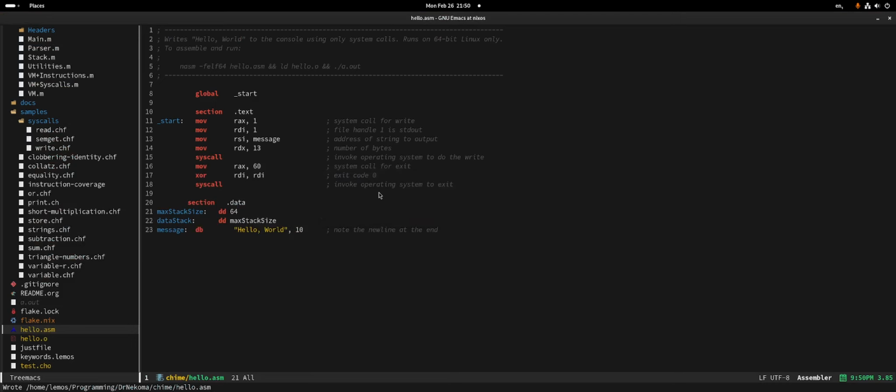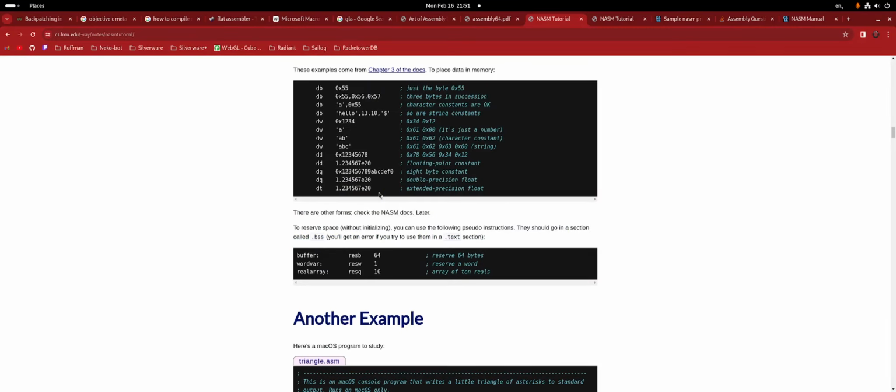Oh, the section goes in the middle. That's so annoying. So section BSS, and then in here reserve 64 bytes. We want to reserve 64 words, right?